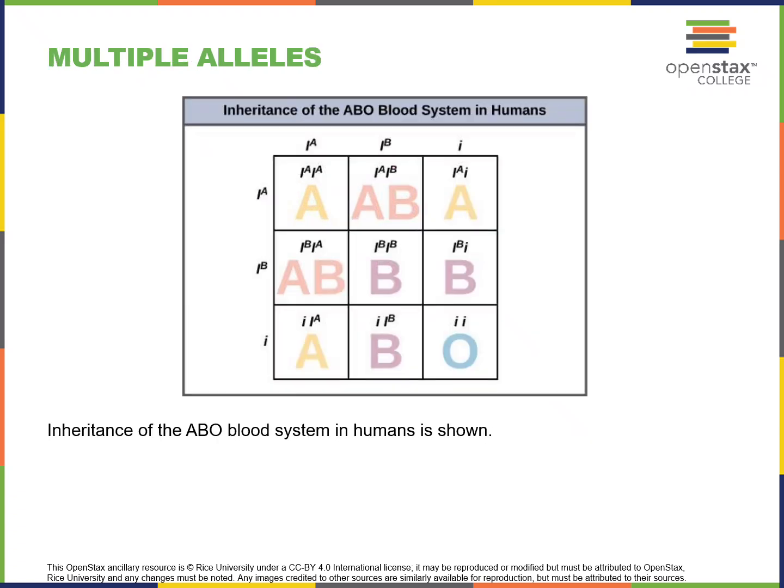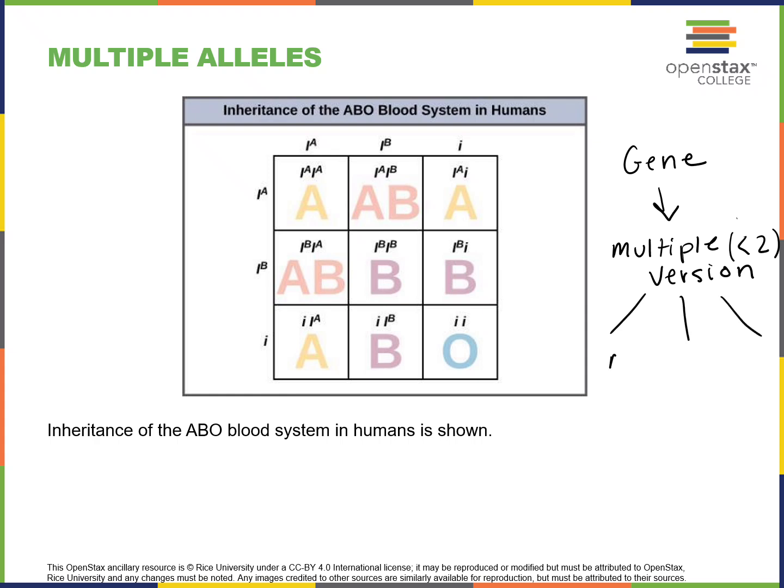Multiple alleles is pretty much exactly what it sounds like. It basically just states that a gene can sometimes have multiple different versions of the same gene, more than two. So, for example, in humans, the allele for blood type can either be A, B, or O. In some people, it'll be AB. In some people, it'll be BB. In some people, it'll be AO. Doesn't matter. All three versions, A, B, and O, come from the same gene. They're all just different alleles of the same gene.